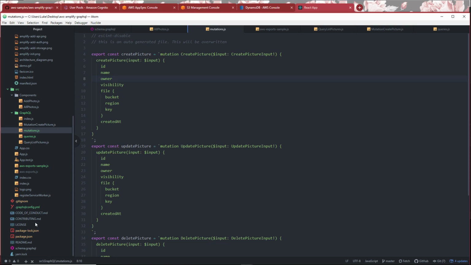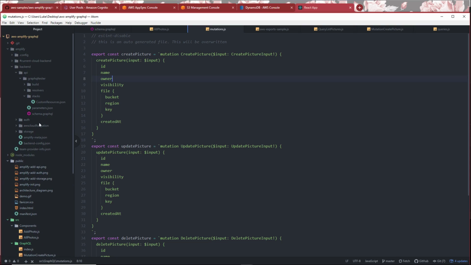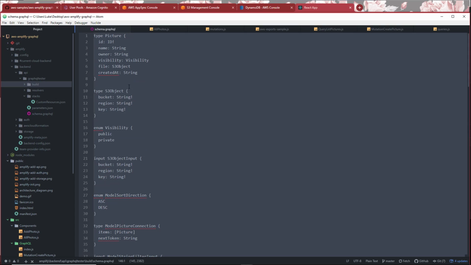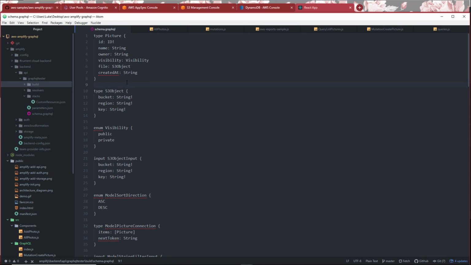There are a number that I think are valuable, like the JSON and the YAML, but I'm just going to focus on the couple that are relevant to this tutorial. For starters, we have a base level schema that has been created in the backend. If you've worked with GraphQL before, this should be really familiar, but for those of you who haven't, it's pretty much just clarifying which types of mutations, queries, and objects are allowed to exist.